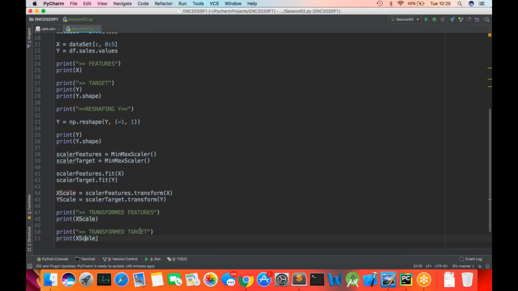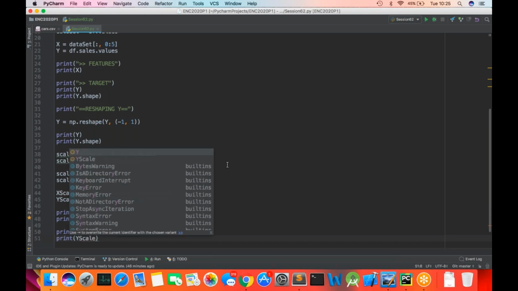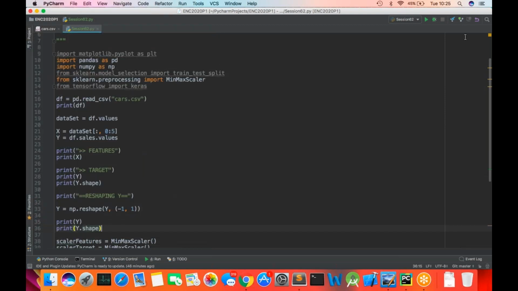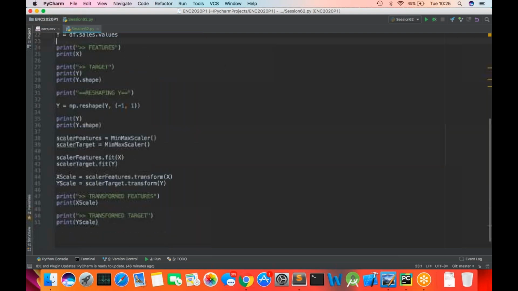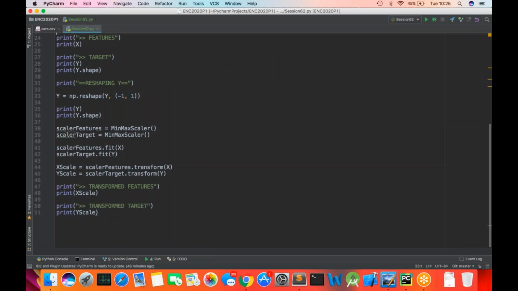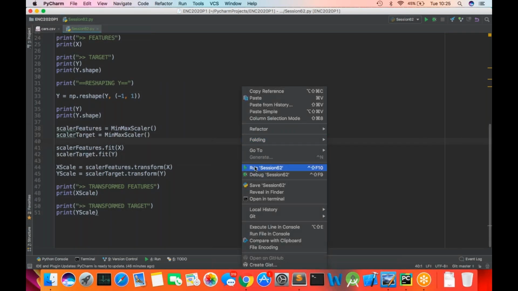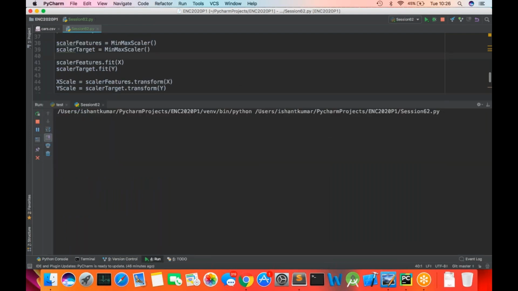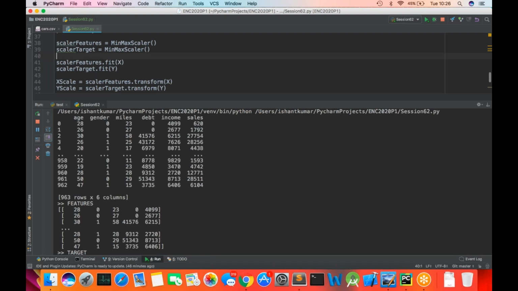Guys, what we are doing here, we are writing our entire code like this only, right? As in a script. But what you can do is you can always write an object oriented program. You can define the main, you can write the classes, you can write the functions, and thereafter you can do the processing. So I'm doing it just in a scripted way. So let's run the code here. We'll see how the data transformation happens.